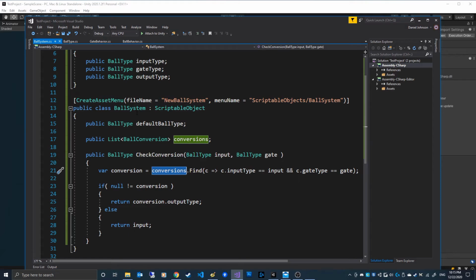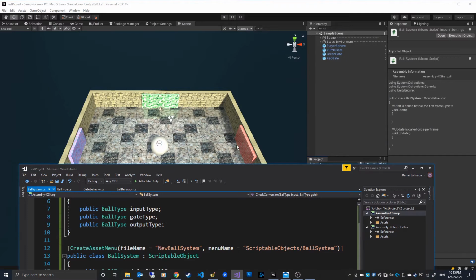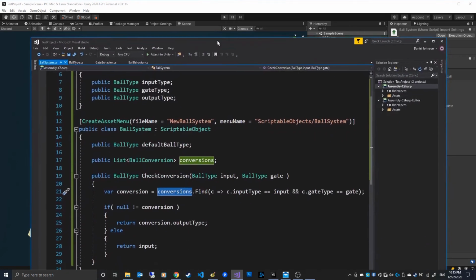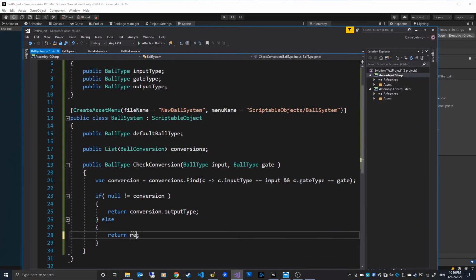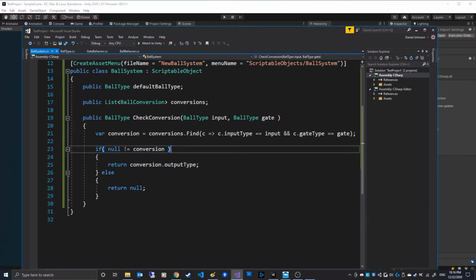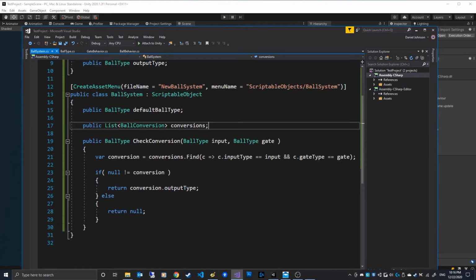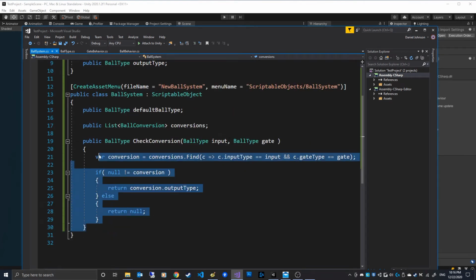So the functionality that would happen is if it hits the wall, if it doesn't get converted, it's still going to bounce back. The force is going to still be applied. So I'm actually going to return null here if the conversion can't be found, or if the conversion is null, excuse me. Okay, so that's the system, and that's our special logic.